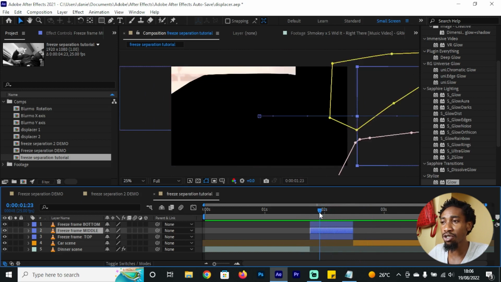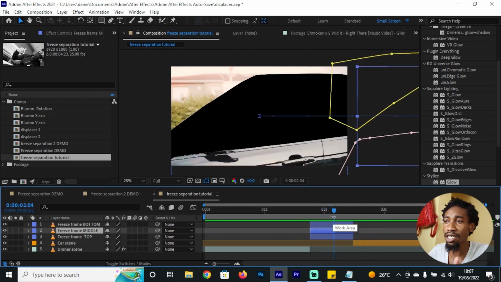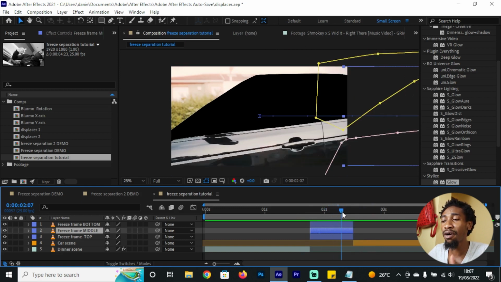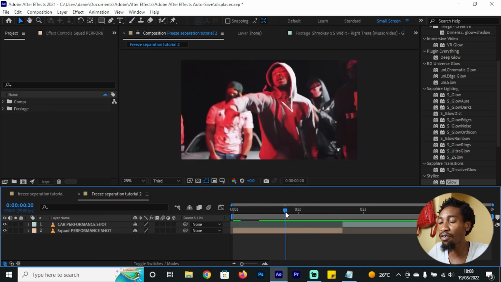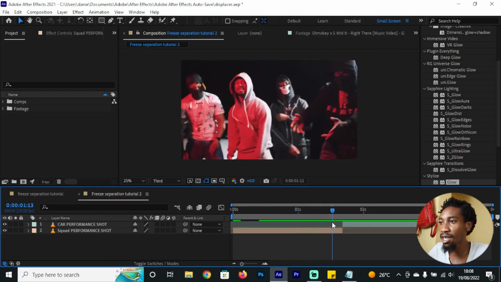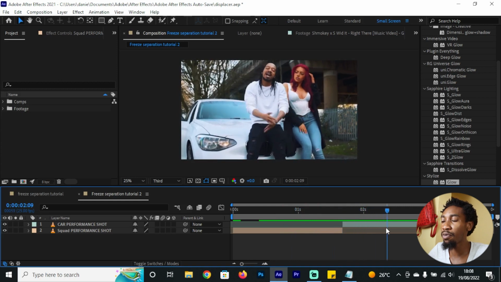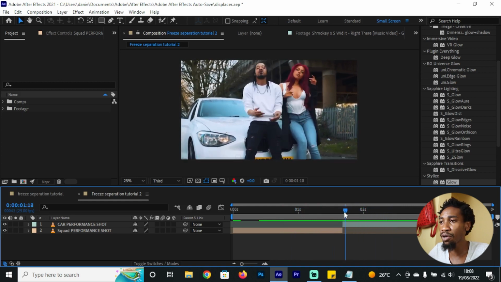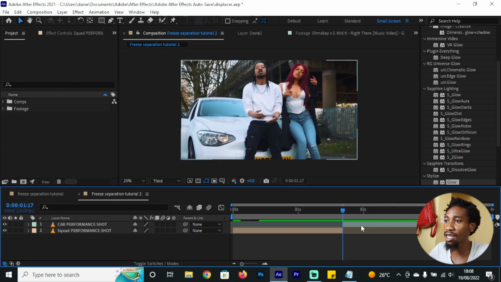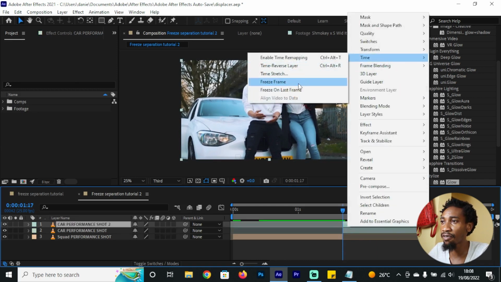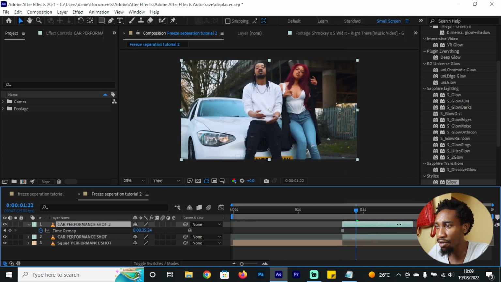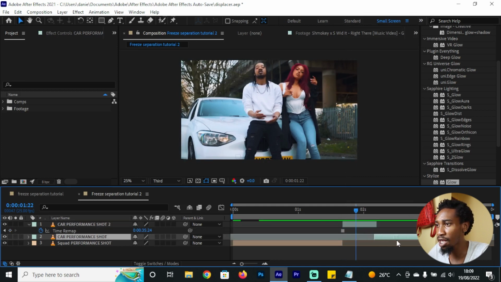Now I'll show you a different scenario. Maybe let's use a different shot whereby the clip doesn't look like this. Maybe you're working with performance footage, you have people singing in front of the camera. Now let's look at a second scenario. So this is a performance shot with a squad, and then the second clip, it's a performance shot on top of a car. We'll just do the same thing that we've been doing. At the beginning of this second clip, duplicate and then right click on it and freeze that frame. Now on this frozen frame, reduce the timing and then squeeze this other clip right here.